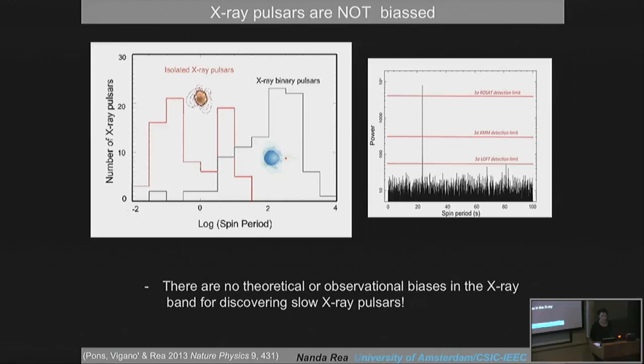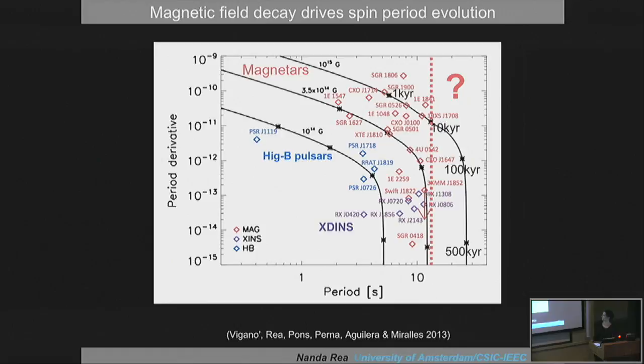Actually, pulsars in X-ray binaries are continuously observed to have periods longer than that in the X-ray band, while isolated ones do not. As I said, this was thought for many years to be due to magnetic field decay. These lines show how the decay of the magnetic field goes in the P-P dot diagram, which is the same diagram as before, with different classes of pulsars. When you are around 1 kiloyear, you start with a strong magnetic field, then you start decaying, and at a certain point you have a limiting period, which depends on which field you start with and the age of the source. Whether this limiting period is here or here depends on the field distribution you have at the beginning.